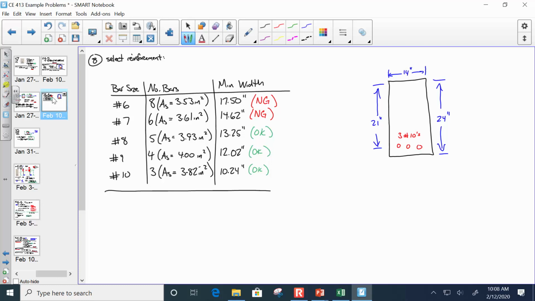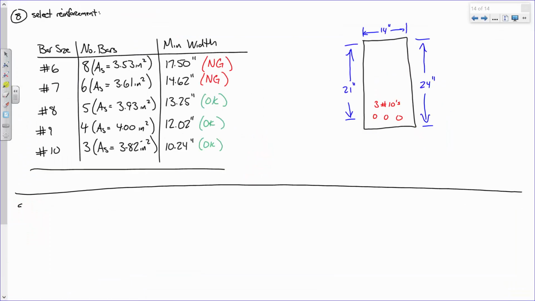That's how wide the beam needs to be. That's how tall it needs to be. That's how much steel we need to put into it. However, we have to go back and assess that based off of our assumptions. So let me explain what that means. Okay, so step 9, this is the new stuff. Step 9 is analyze, and I'm going to call it trial section.